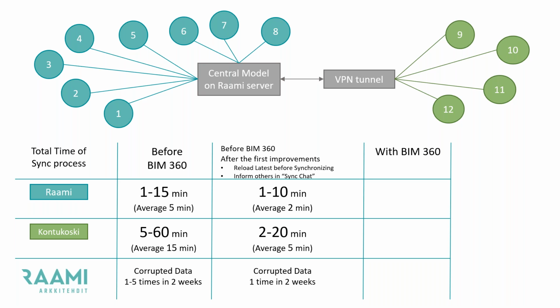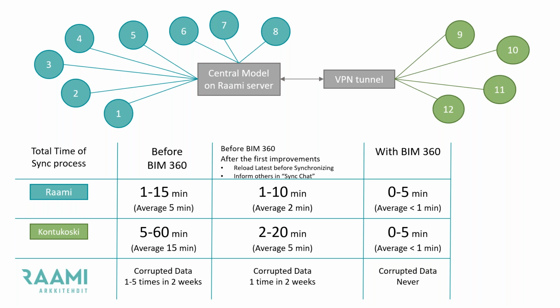Yeah. So then with BIM 360, I would say that mostly the average is less than 1 minute, and it's less than 1 minute for all the users. You can synchronize at the same time. If there are really multiple users, like let's say 5 users synchronizing at the same time, then it might take 5 minutes. Yeah. But usually it goes really fast, and we have never had corrupted data.